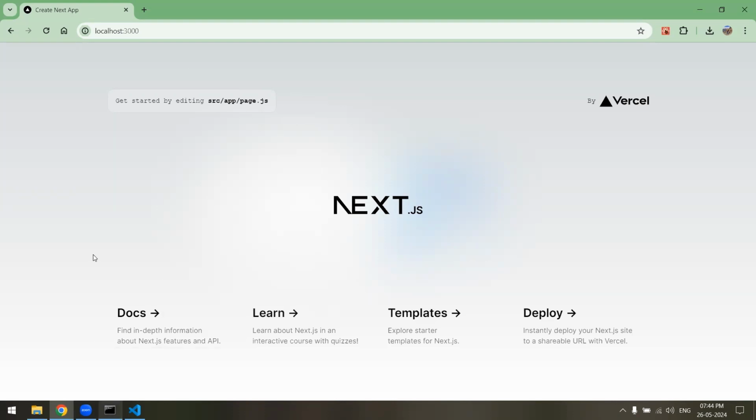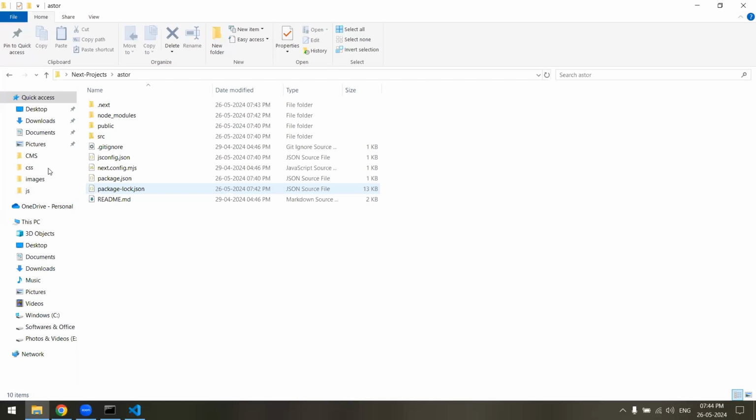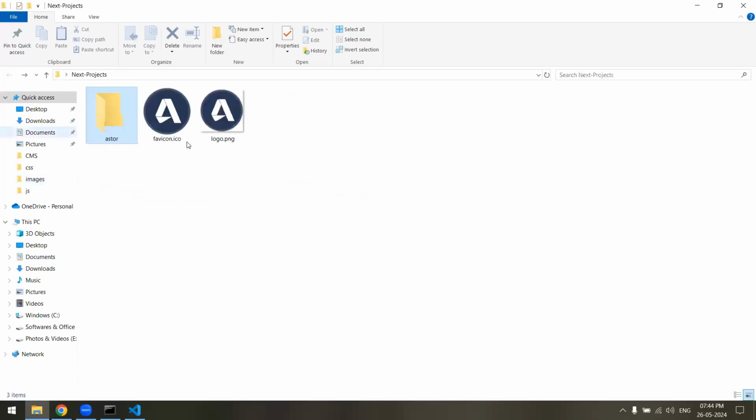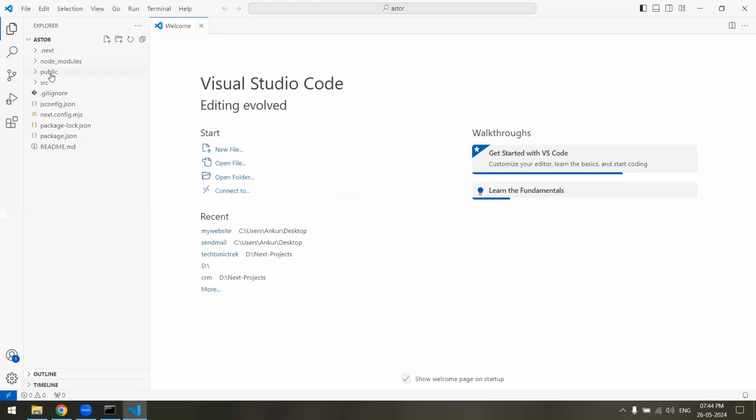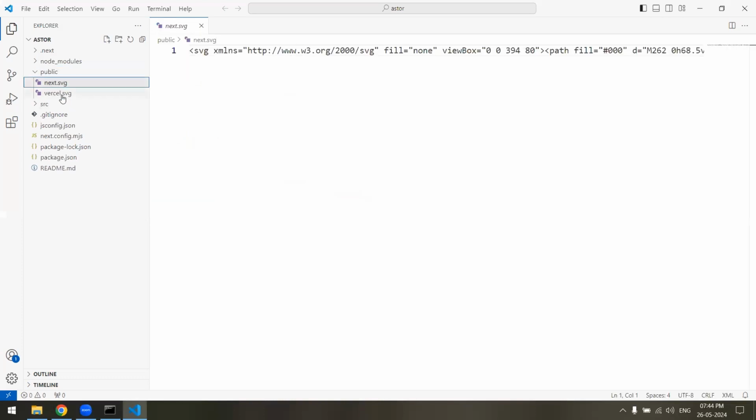For that, we will be installing Bootstrap, and let's just change the favicon first. So we have this favicon over here. First of all, inside the public directory, we have next.svg and vercel.svg.